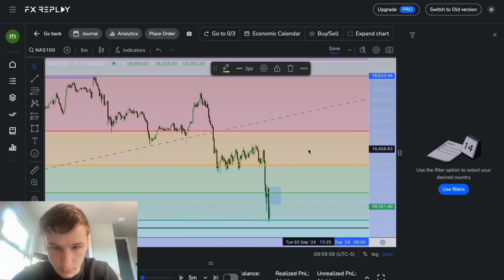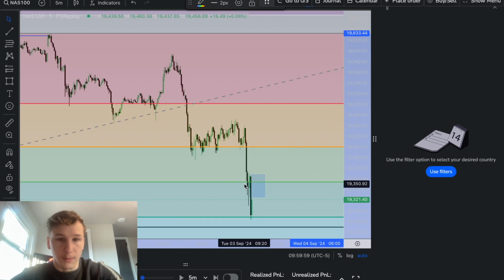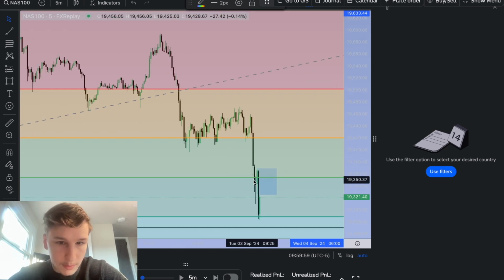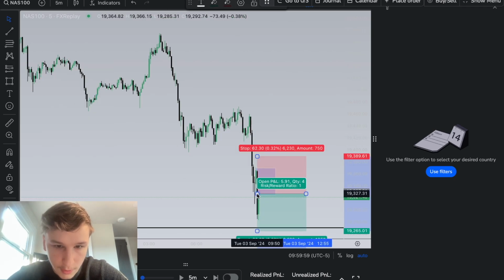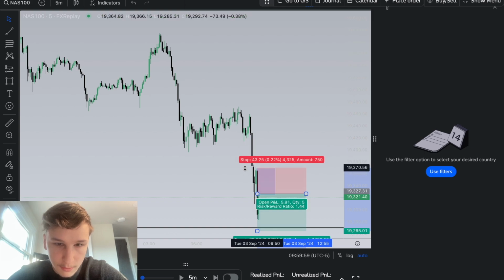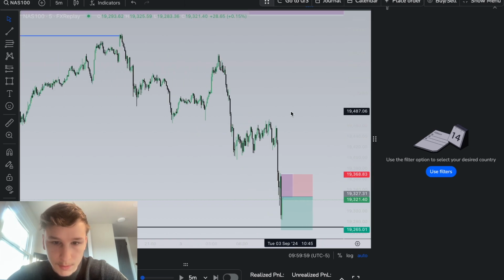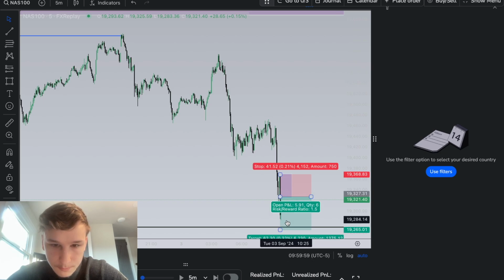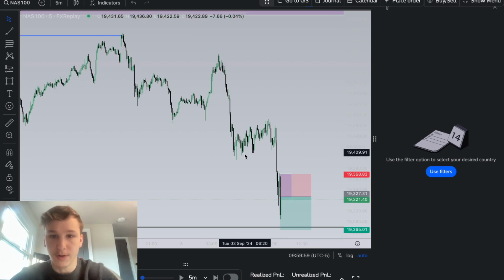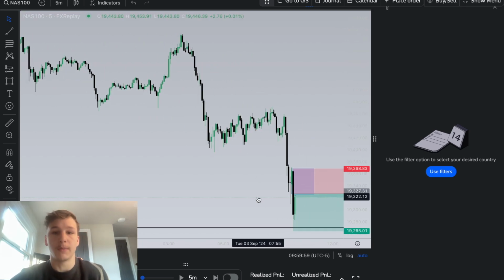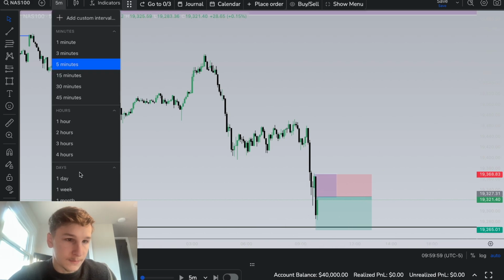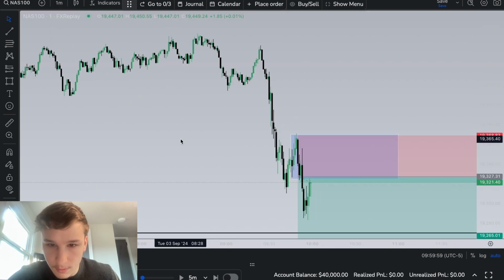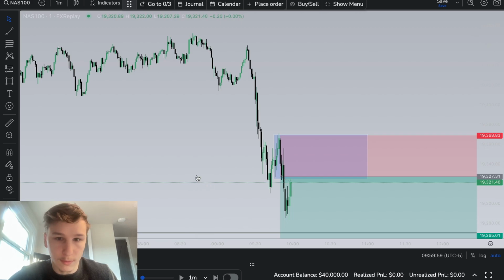So let's go ahead and take the RR tool. If we zoom in here, remember this green line is equilibrium, so this up candle was formed right there, so I can take this off. It's not needed anymore. Now, I'm going to go ahead and put the RR tool anchored right at the low here. Stop goes above the up candle. And then obviously, going to be down here for the take profit, the sell side. So let me know, would you guys take this? And then I'll tell you what I think. So model number 2 here, potentially. Let's go to the 1-minute chart. I want to see if there's that. So we're going to go ahead and do this.